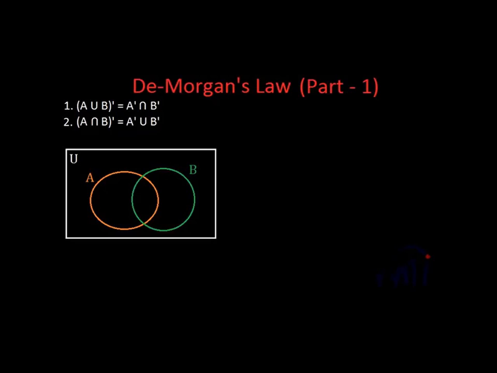To discuss only two, as you can see I have noted down these two expressions. The first expression says A union B whole complement — that means the complement of A union B — is equal to the complement of A intersection the complement of B. The second rule says the complement of A intersection B is equal to A complement union B complement. We are going to prove these using Venn diagrams.